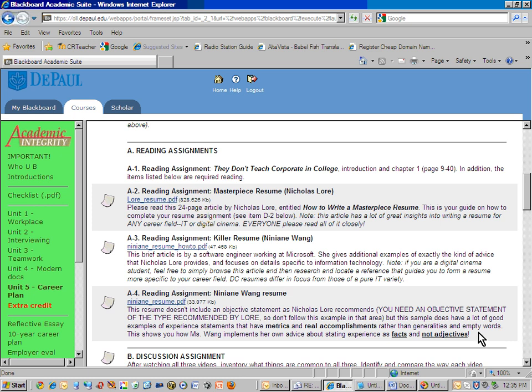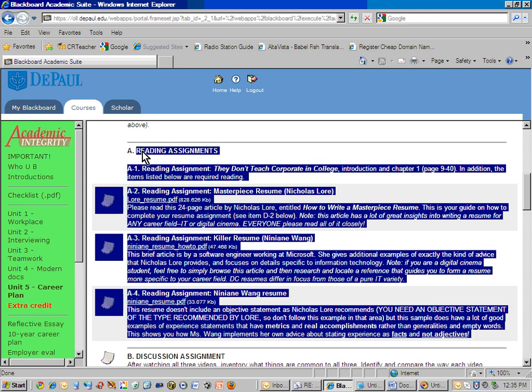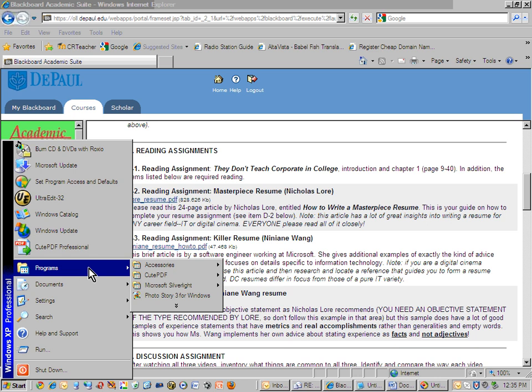I'm just going to hold my left mouse button down and I'm going to highlight everything I want to copy. Then I'm going to do Edit and Copy, or I could have done Control C. Then I've got to go into a program like this, Notepad, which is a very dumb text editor. It's not really a word processor.